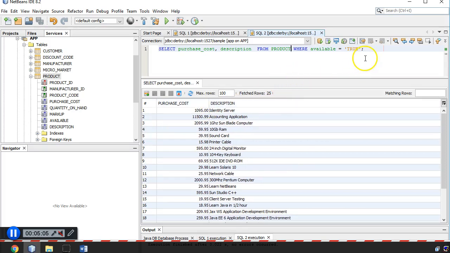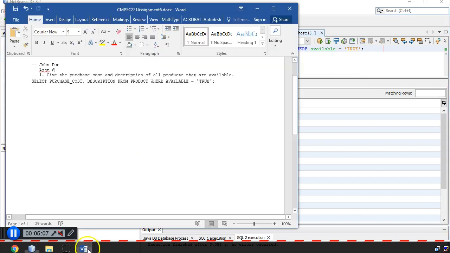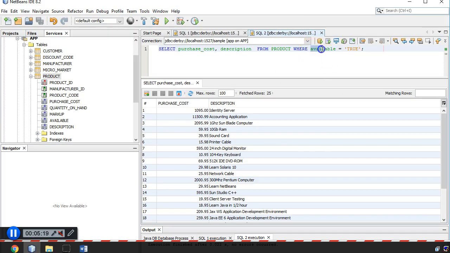Okay, so now how to put this in your Word document. In your Word document that you're handing in as an assignment, your name's at the top, and assignment 6, and then you tell me what the first question was, and you show me your code. And by the way, this could have been amount on hand greater than 0. It would have worked also.